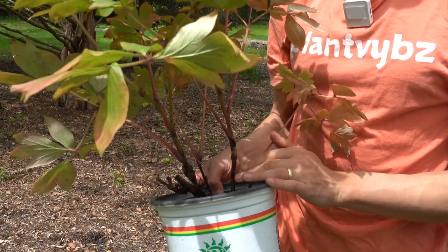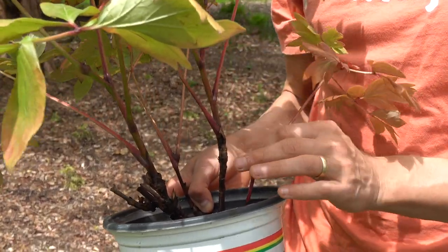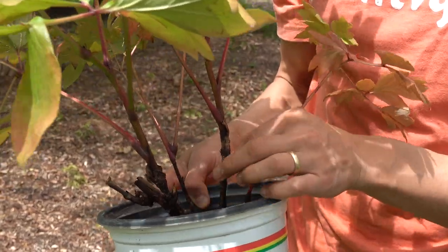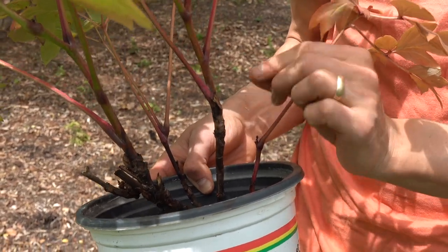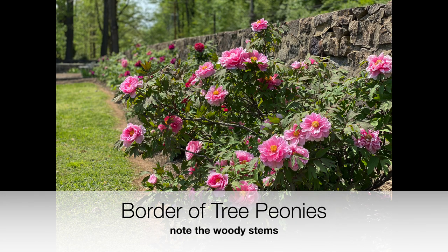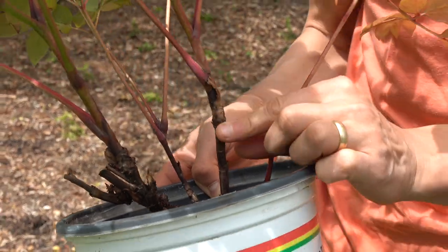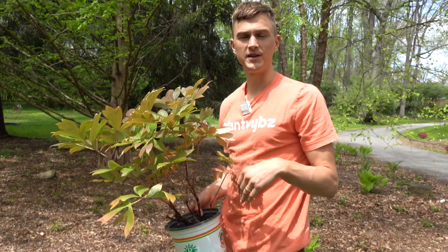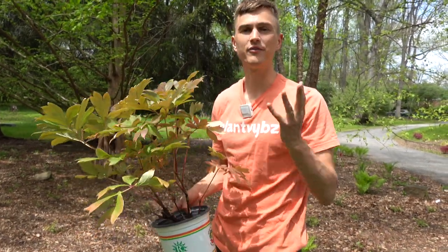One of the main problems with traditional garden peonies is those big heavy flowers — they start to make really floppy stems and the plants just kind of fall over. The Ito peony is actually an intergeneric cross between tree peonies and garden peonies, and the result is a beautiful woody stem. Having that woody stem means your plants typically don't need to be staked. They're not going to get floppy or fall over.